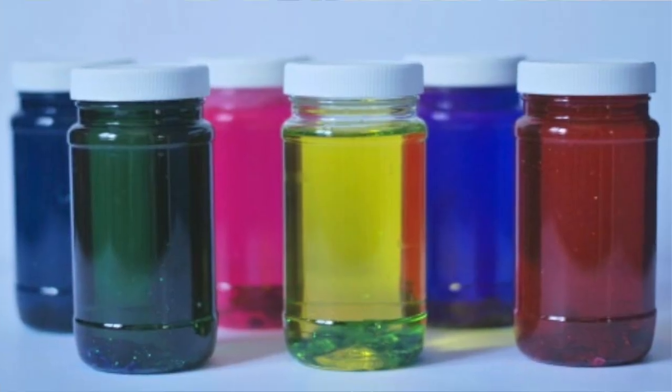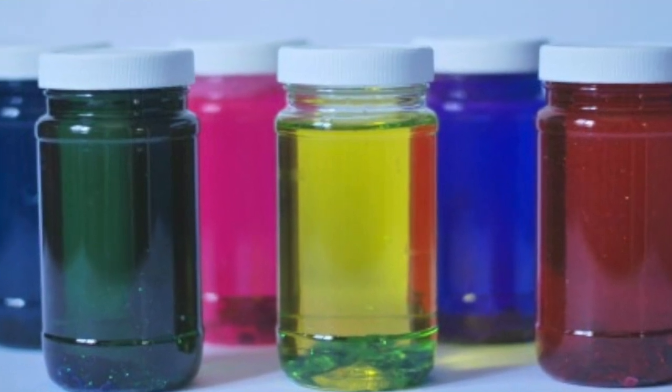The first thing that I want to mention is calm down jars. Sometimes they're called glitter jars or calming jars or calm down jars. I love to use calming jars. It's one of my favorite strategies with kids because it's super easy and it's so visual for them. When they see the glitter in the jar settle down, they're also supposed to think about their brain settling down. It's a way to get kids to calm down.